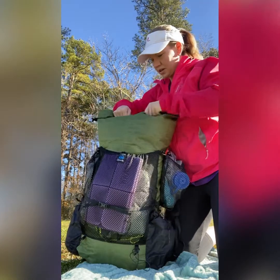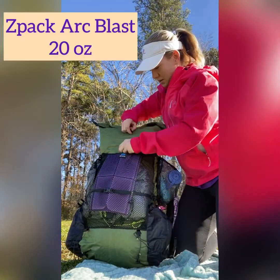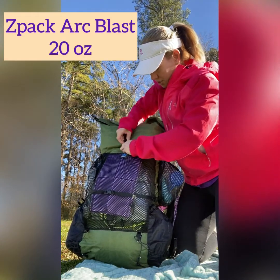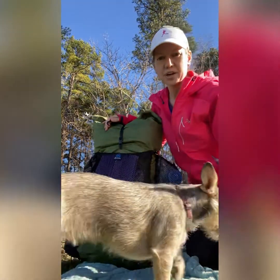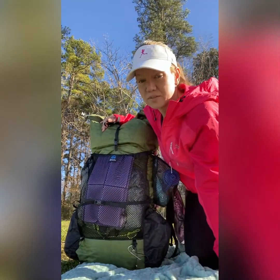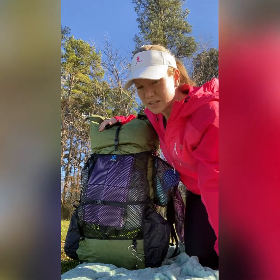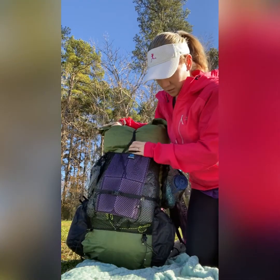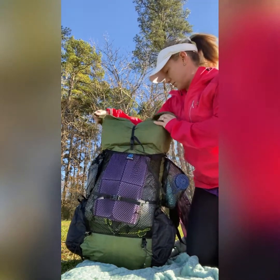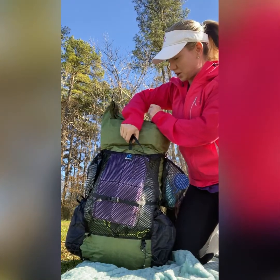So far, I'm really loving this pack. This is changed from last year when I used my Osprey Aerial 65 pack, which I love too. It fit like a glove, so I'm holding on to that to just make sure that this pack works out great. But so far on the section hikes I've done, it's worked out pretty well. That is pretty much how it goes.